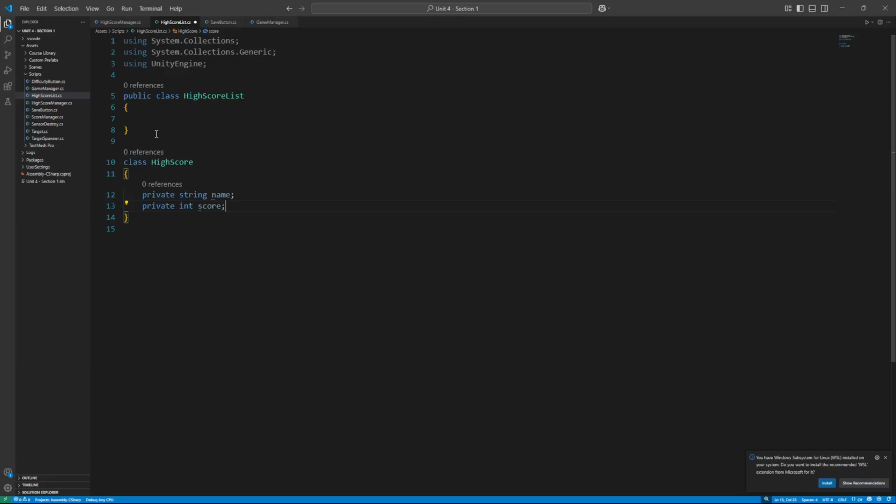If you remember, the score earlier was a string, but I'm using int here because I will be ordering it later by score. I want it to be descending, with the highest score at the top, then the second highest, third highest, etc. So it's easier to order when we have an int as a property rather than a string.